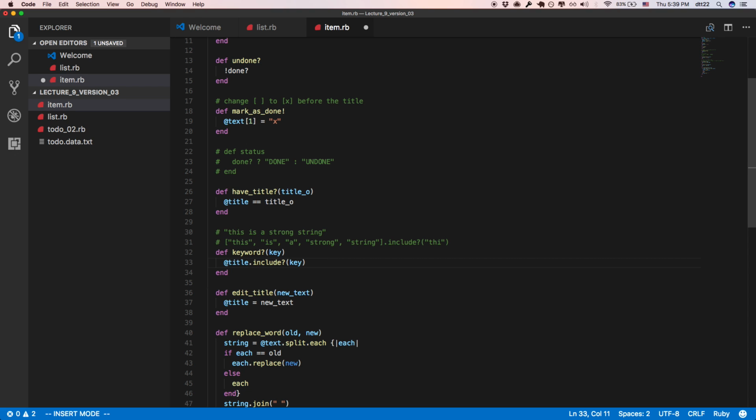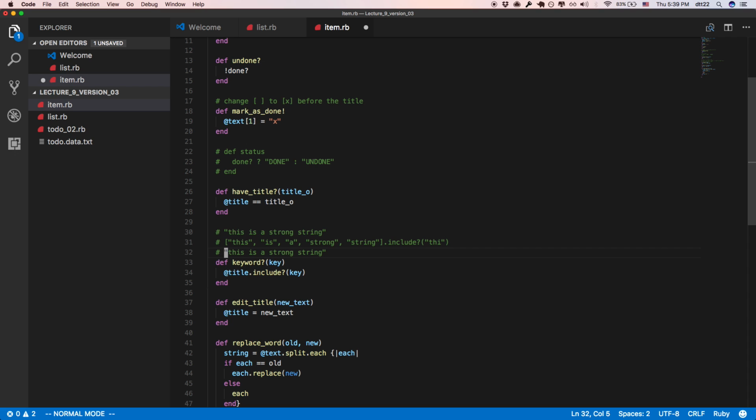So if you run include on THI, it will return true, right? In this case it will support THI, because what it's doing is I take this string and say include THI. And this will return true, whereas this returns false. Depending on your feature. If your feature is that I only want to go by word, then it makes sense. And that's why it's called keyword, right? So I think your design is good.